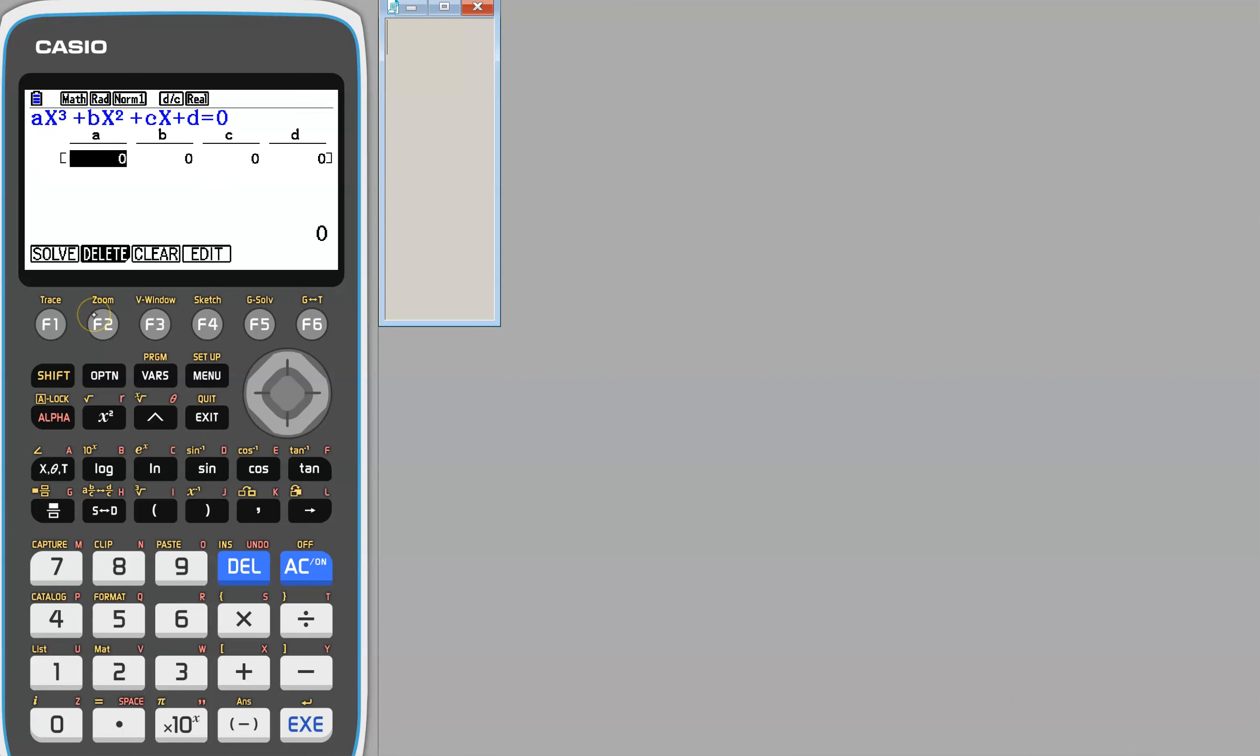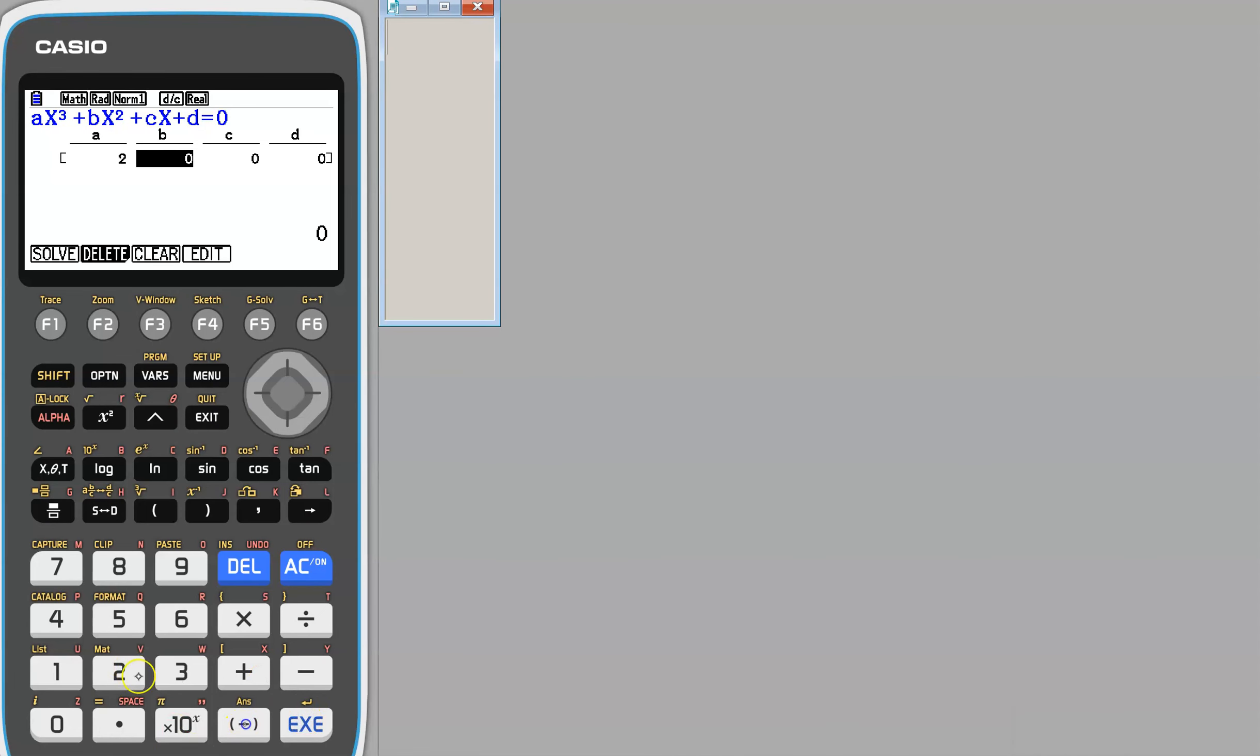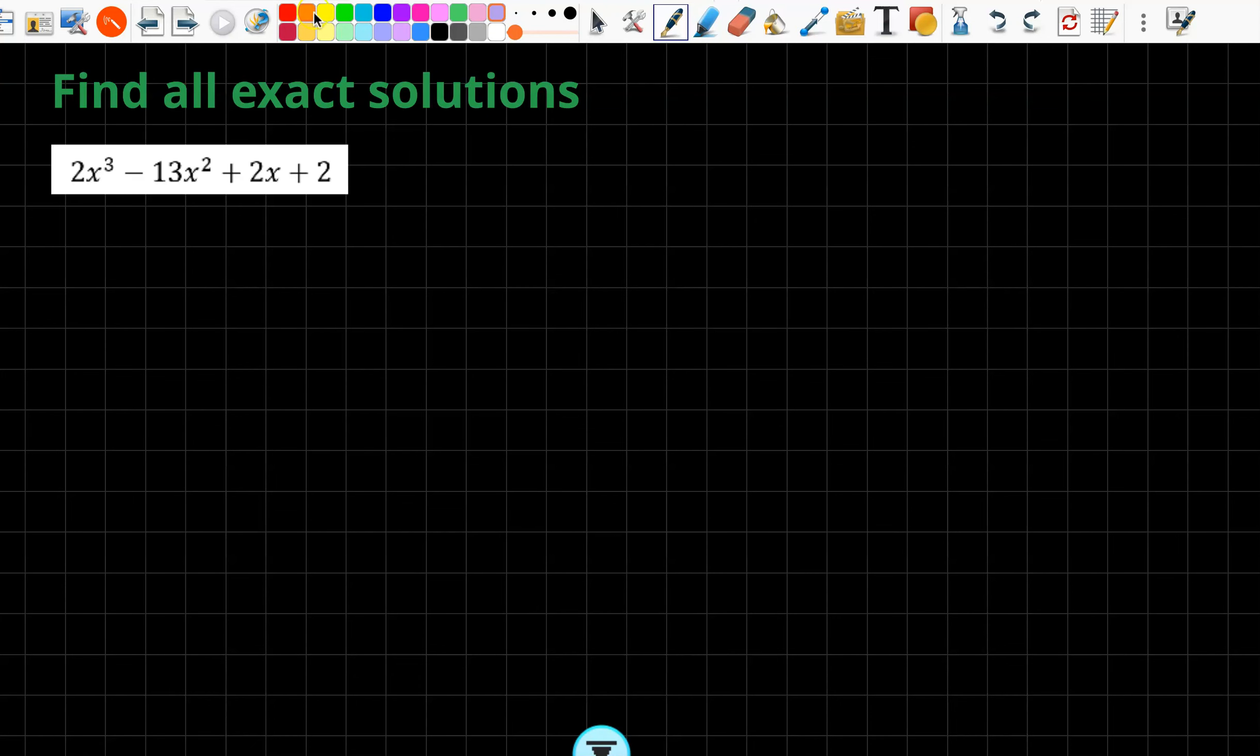Find all the exact solutions of this. So once again, it's not telling us what's a zero, what's a factor. We have to find that ourselves by using technology. So we're going to polynomial, degree 3. And we've got 2, minus 13, 2 and 2. So 2, minus 13, 2 and 2. Solved. There needs to be one decent one. We've got decimal. Aha! One half. So that's telling me. Using tech, we have x equals one half is a solution. In other words, that means 2x take one is a factor.